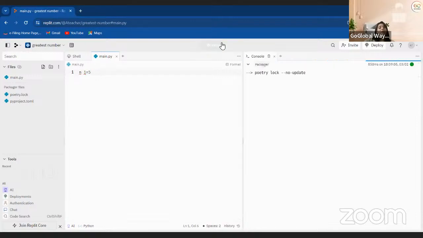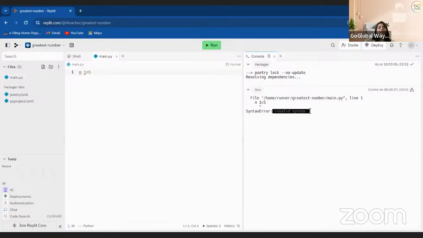If you run this code, it gives you an error. And what is the error? The error is invalid syntax, because you can't write this variable name. So if you want to differentiate your variable name, suppose I can give my variable name as number 1.